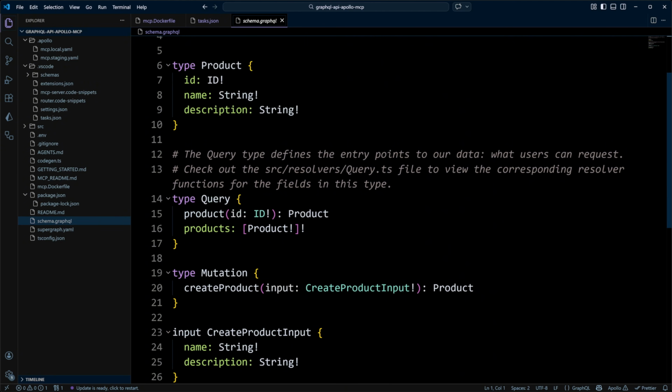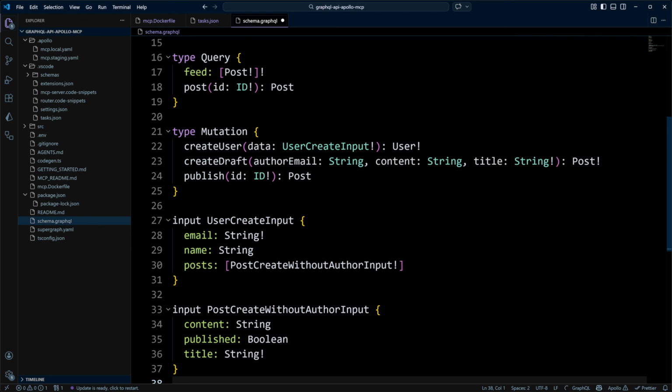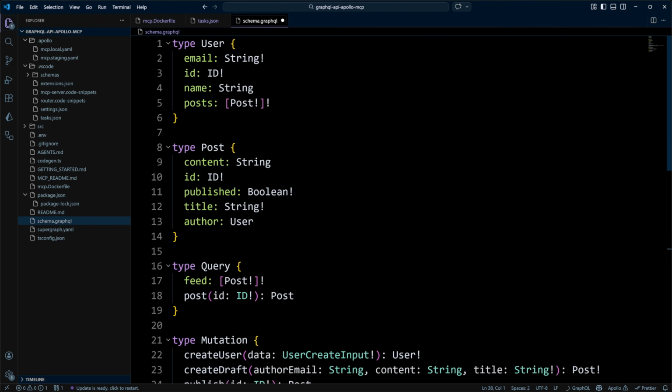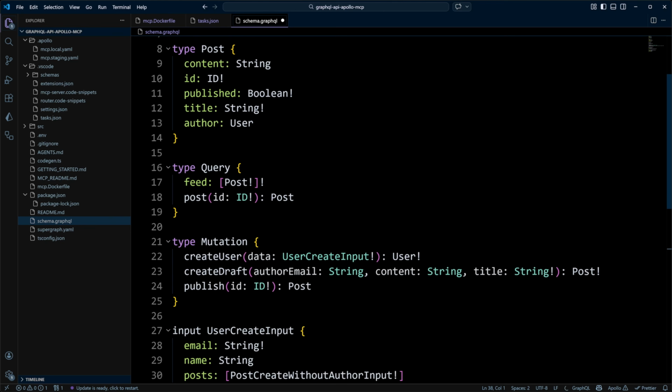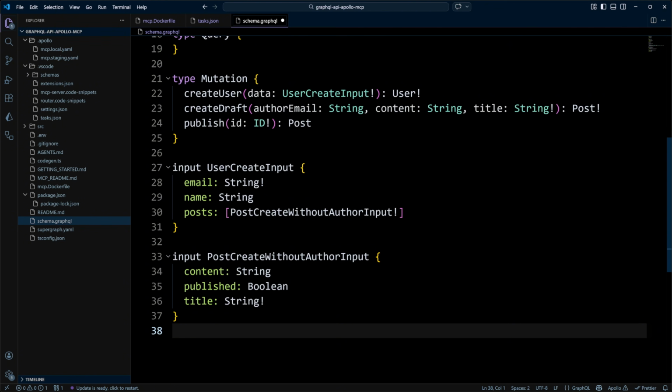The way we can fix it is to take our own schema.graphql and just paste it in here. So let's go ahead and put our own schema from our GraphQL API. And here you don't actually have to put all your queries and mutations. You just want to put the mutations and queries that you want to expose to your MCP server, so your AI client can use.